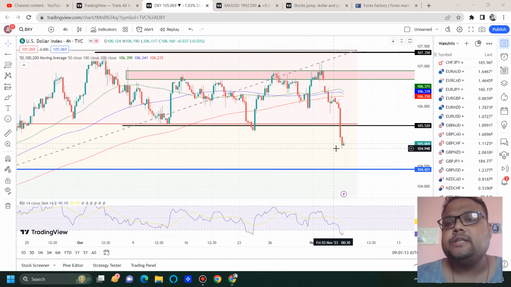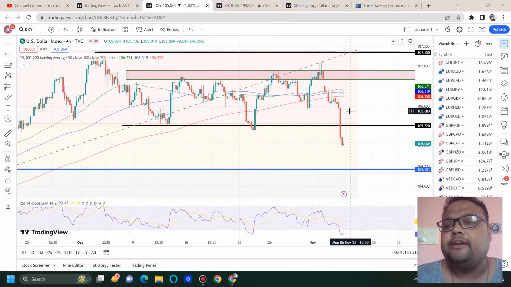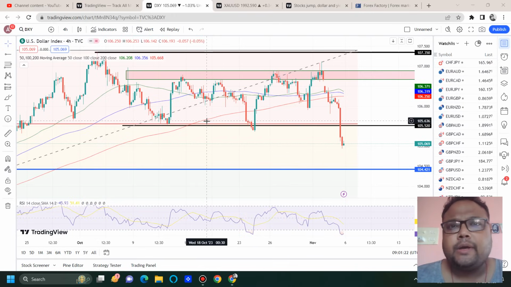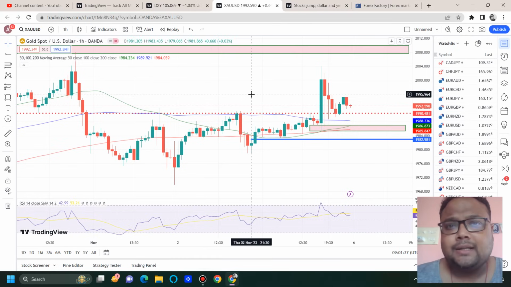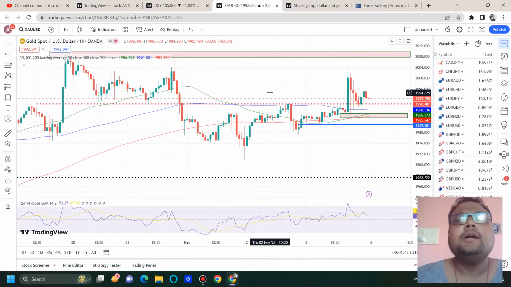But on the other hand, if you see that DXY is going up, then DXY will face some resistance around 105.50, the previous support here. I don't want to discuss any longer because the correlation between DXY and gold is right now not valid. Maybe it will be back after a couple of days or weeks, but as of now, if you are a trader of gold, if you're a lover of the yellow metal, you solely need to focus on this chart only. But still, it is very important as a forex trader to know what is going on in the chart of the US dollar.